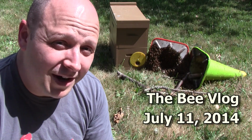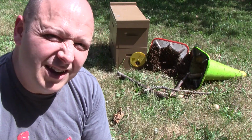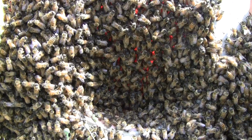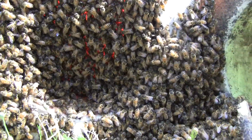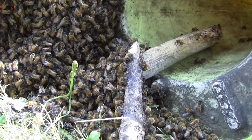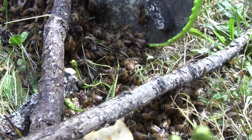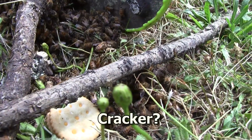I got a call today about a swarm in my neighborhood at a local park. Looks like they are trying to move into this cone. I'm going to be moving them into one of my nuke boxes. It's July and I don't anticipate they're going to grow much this year, so I don't really need to give them much space. I figure I can just overwinter them in that nuke.